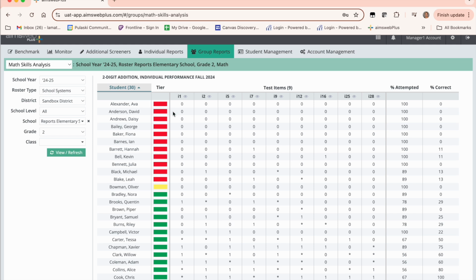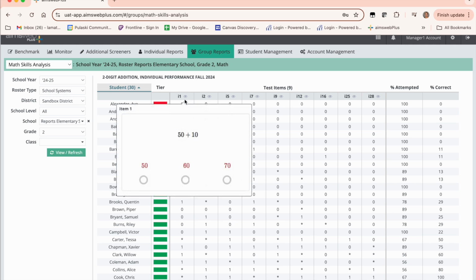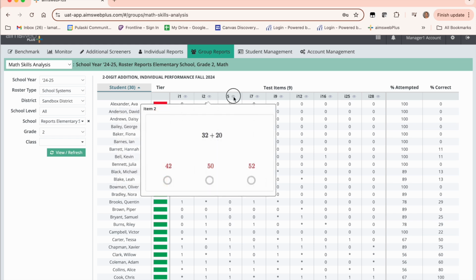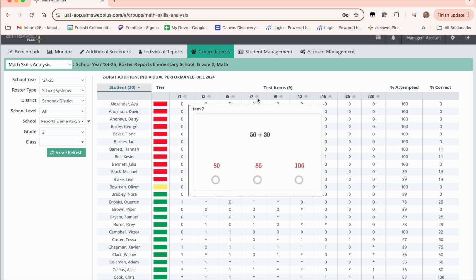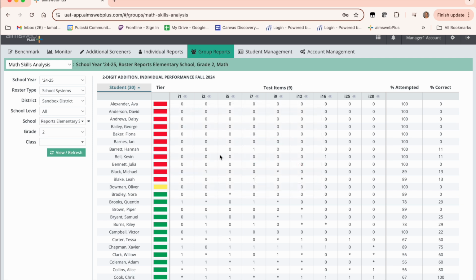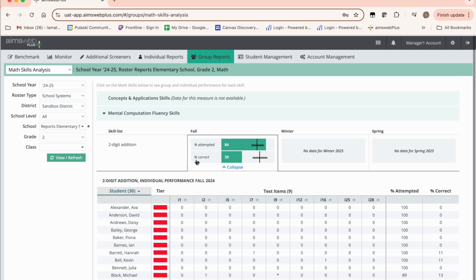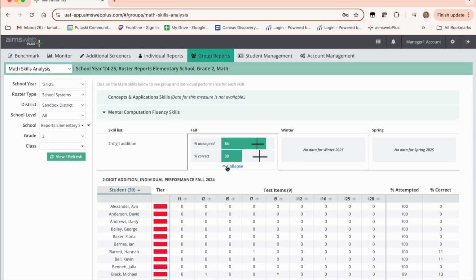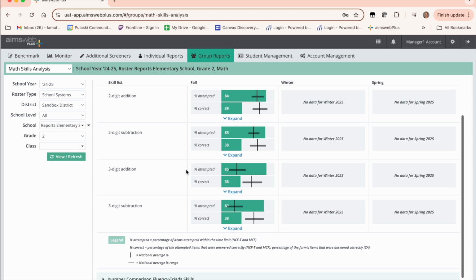And then if I want to know more about the items that she didn't get correct, I can hover over and click this little I button, and it's going to show me what the question was. So it gives me a ton of information about the test items within two-digit addition. I can collapse this, and then I can look at the same thing for three-digit addition and subtraction.